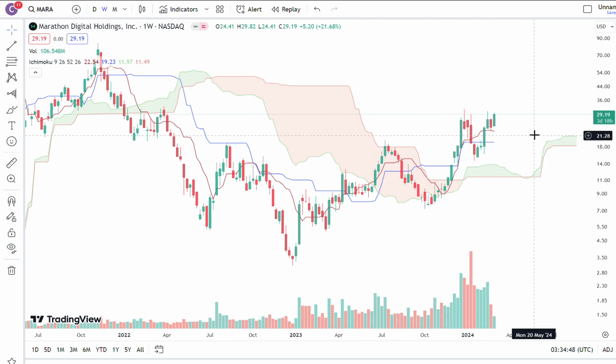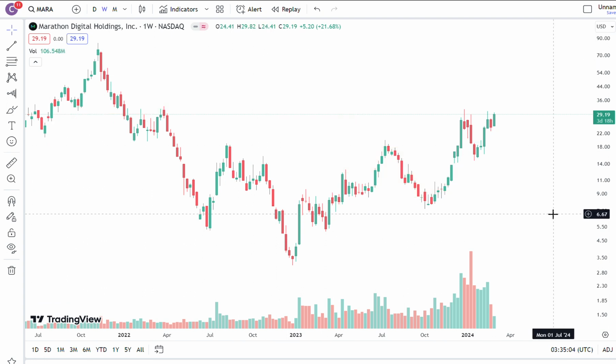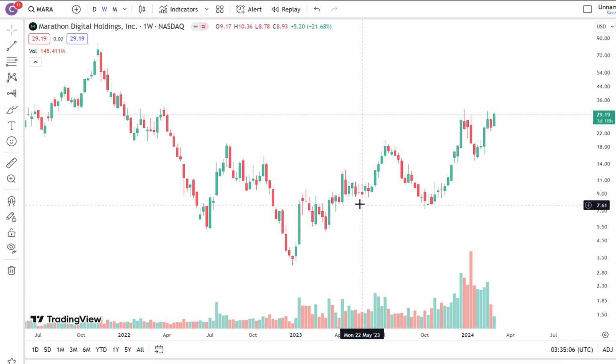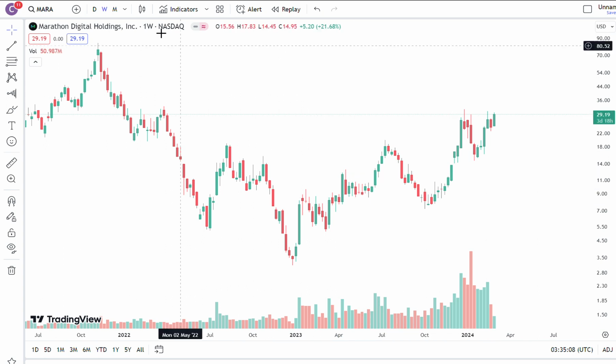So right now the cloud's probably not going to tell you too much. Sure, it found a little bit of support here off the top and potentially could keep going up higher. But I think right now the weekly cloud has kind of lost its usefulness for me, so I'm probably not going to post about it as much. But it's still a very useful signal, especially before it starts to break out. What about the whale signal on the weekly time frame? What does it show?